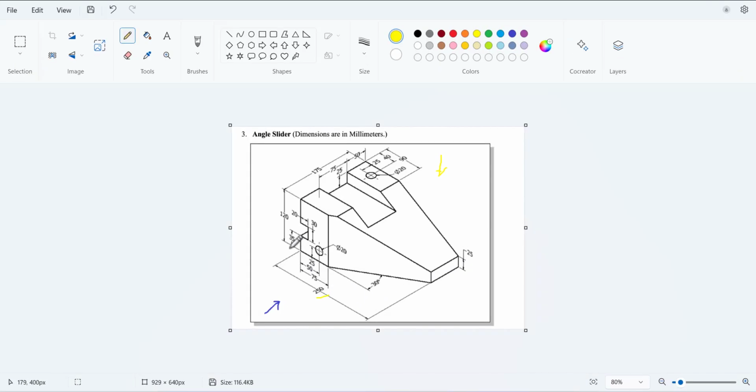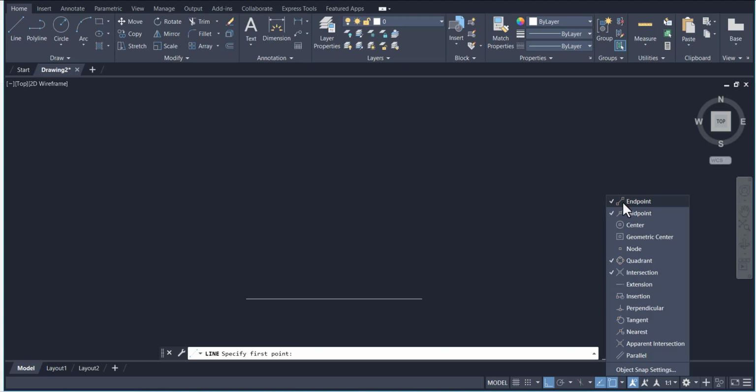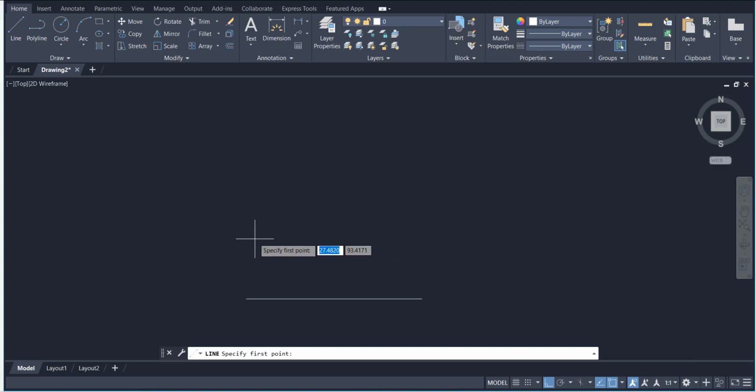this line we just drew. Now we are going to make all of these lines. So go to line tool and move your cursor to this endpoint, and you can see the endpoint is activated here for me. If it's not for you, you have to go here to snap objects and make sure the endpoint is activated. So when you move your cursor to the endpoint of the line, it will show that the line which we are going to draw will start from the endpoint of the existing line. Then move upward and 35.